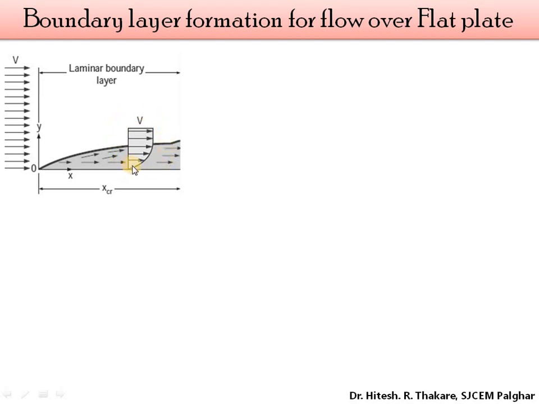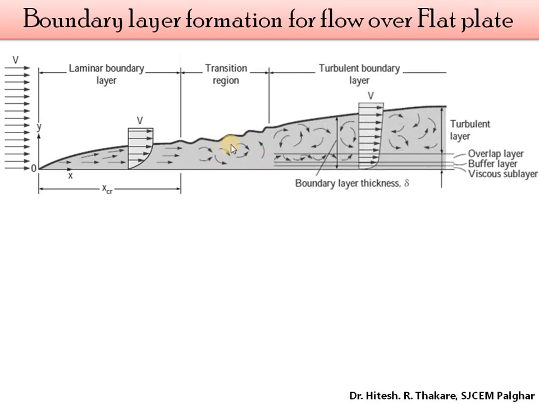We can see that at the flat plate surface, fluid velocity is exactly equal to 0. Then there is some magnitude of velocity which is progressively increasing as indicated by the length of the arrows. And finally, at some distance from the flat plate surface, the velocity is exactly equal to the mainstream velocity, capital V. The length x critical indicates the length up to which the laminar effects are dominant in the boundary layer, which means viscosity is still dominant and turbulent effects have not come into picture. Then there will be the transition region in which the turbulent effects will come into picture and the flow will be no longer a laminar flow. It will start its transition from laminar to turbulent boundary layer region.